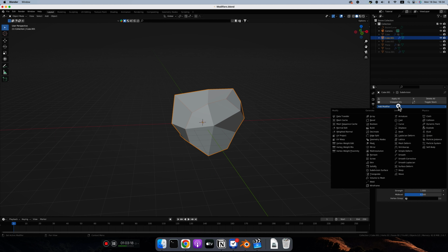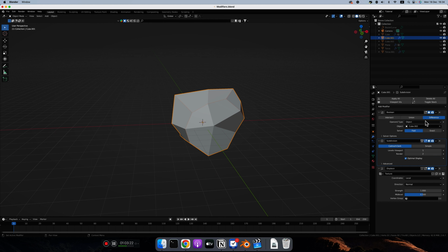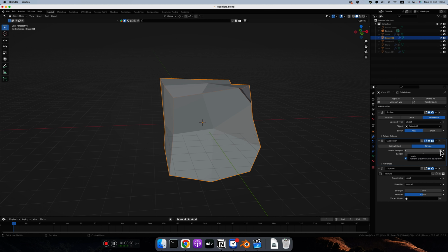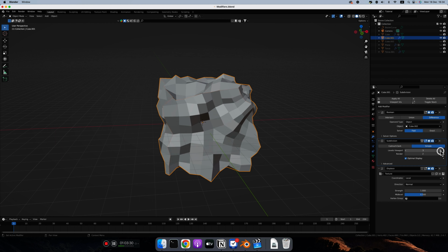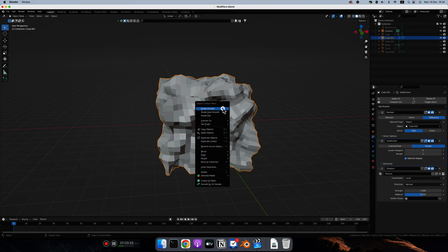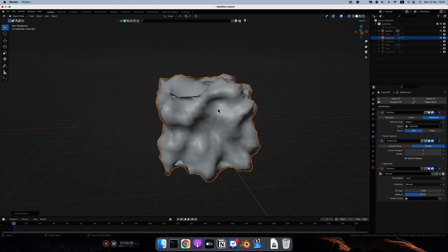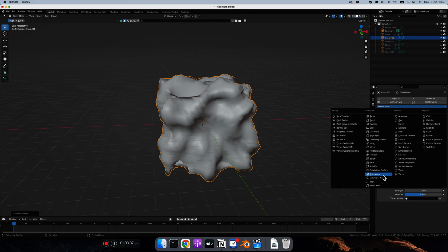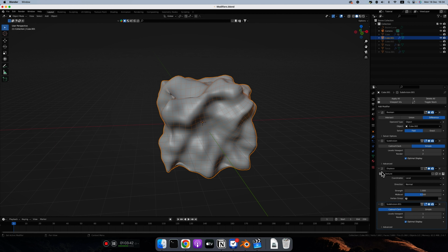If I want it to keep its shape, I can either do simple, which is going to work, but you're going to have to add a lot of levels to this in order to see it, and definitely do shade smooth if you want it to be smoother, and then add a subdivision right after. So we're doing something somewhat similar to the cloth modifier. We're adding a subdivision right before if you don't have enough, and then one afterward to smooth it down. And just test out if 2 is fine and 2 is nice.